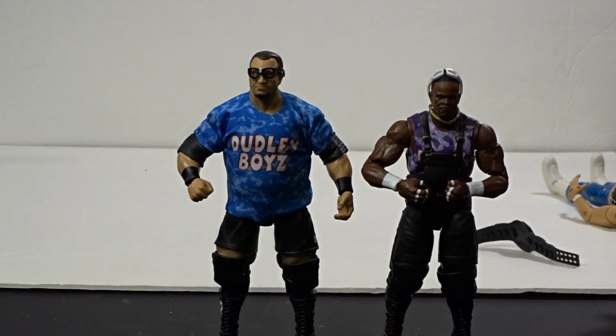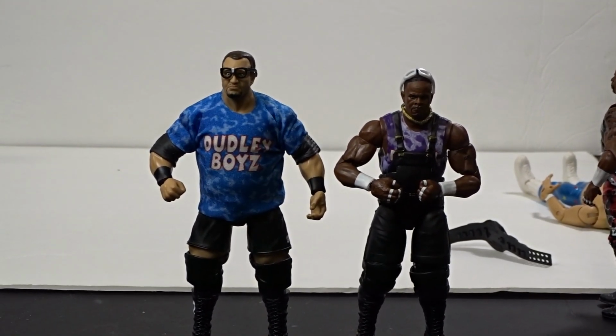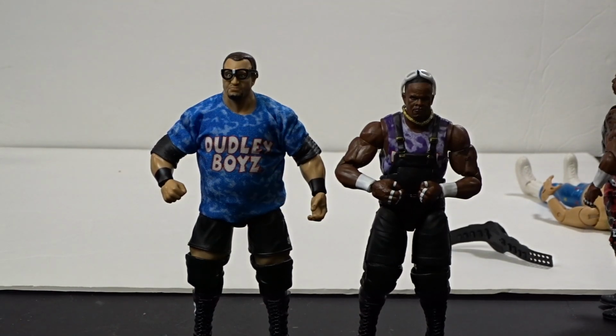Now, if you are very particular about your scaling, then you might want to pass on these, because again, unless you're a customizer who can really either experiment with different boots or change calves, you know, that whole thing. I dabble in it, but that ain't my area of expertise. Then maybe you may be able to fix it or drop them down some, and if you can do that, great. But if not, then you probably would be a little disappointed. But again, great quality figures. Faces are on point. Articulation is there. It's just that scaling is an eyesore.